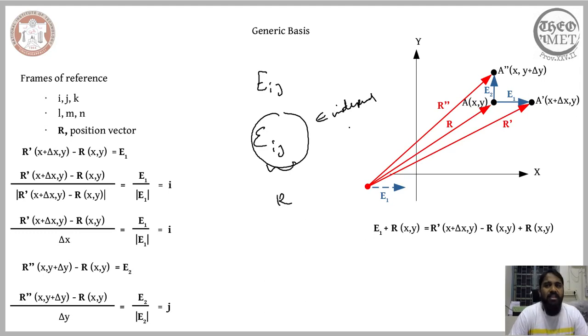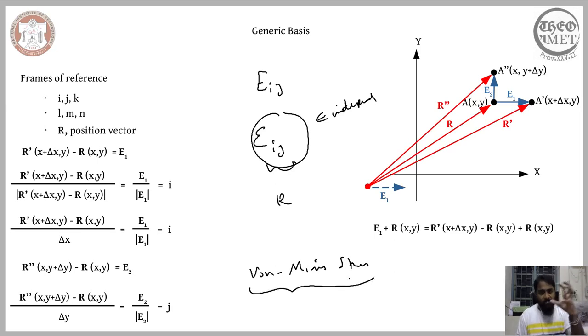Now, of course, there are other mathematically less rigorous ways of expressing your strain independent of the frame of reference. We also refer to this as von Mises strain and von Mises stress. What von Mises stress essentially does is it considers all the different elements of the tensor representation of the stress, and then translates it into a scalar value, and that scalar value, of course, is going to be independent of the frame of reference. So it's a scalar, so it's ultimately independent of the frame of reference. It's called the von Mises stress.